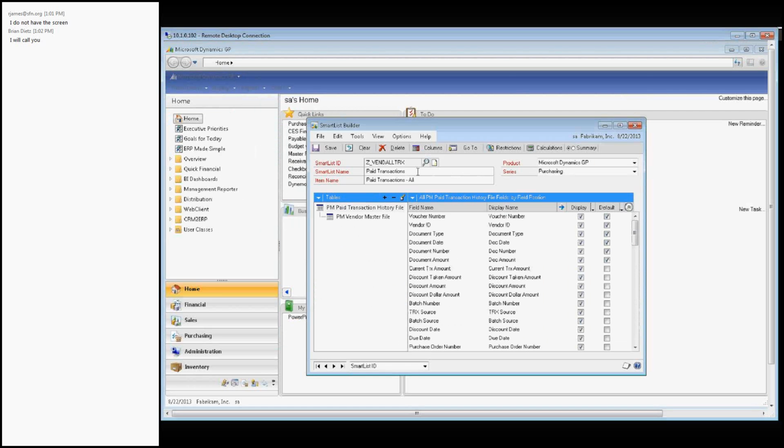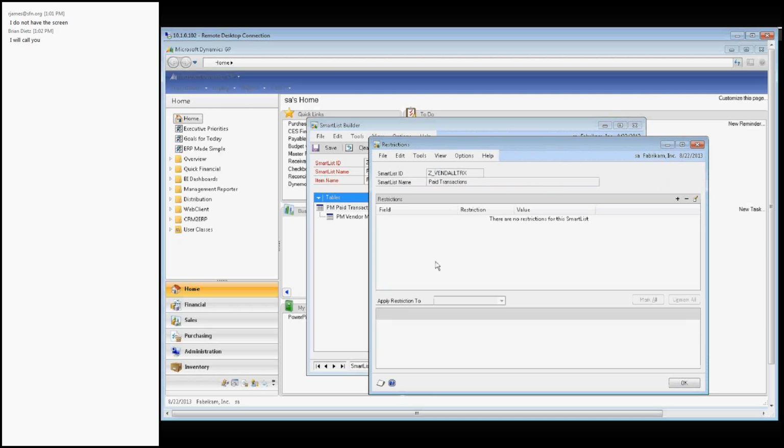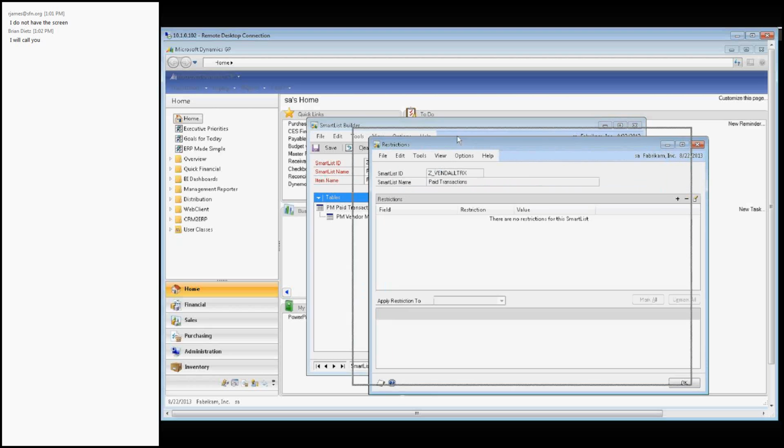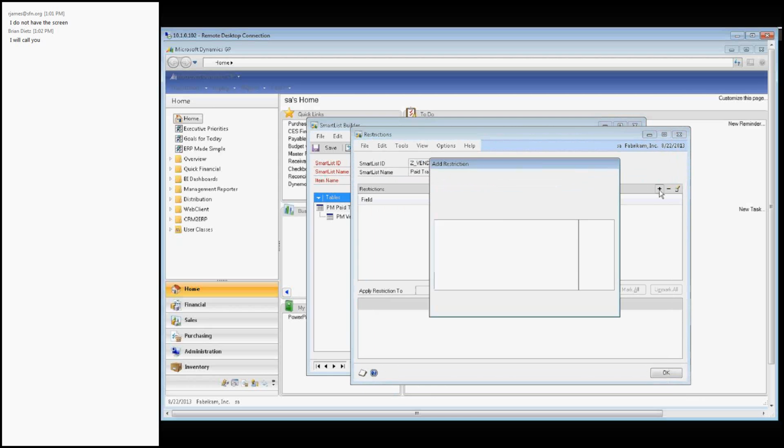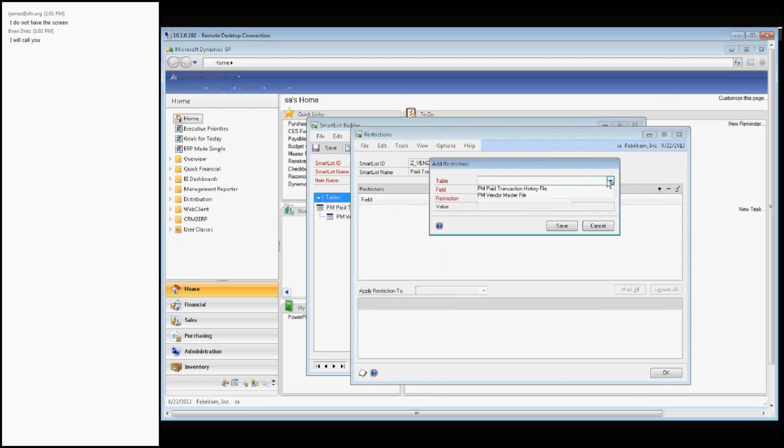Here is our SmartList object, and under restrictions, we can now enter restrictions for this SmartList. If we wanted to restrict this for the current year, we could add a restriction and say, I would like all of the transactions that show up here to be the current year.